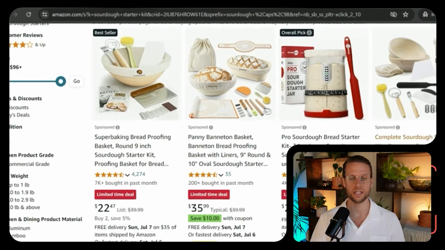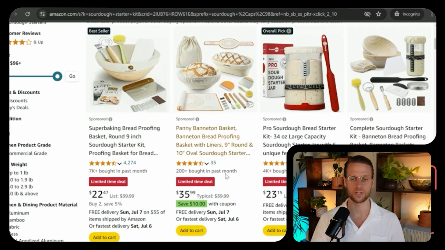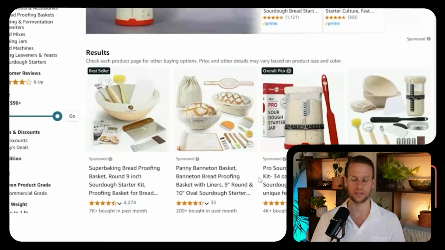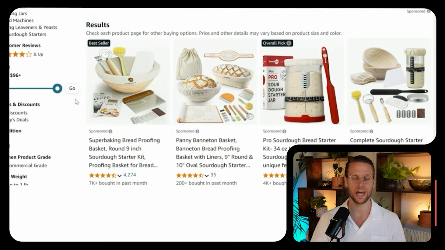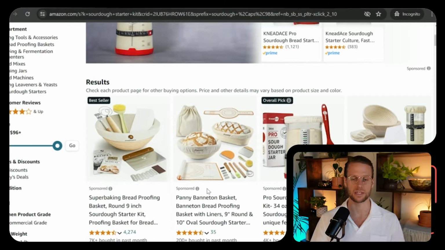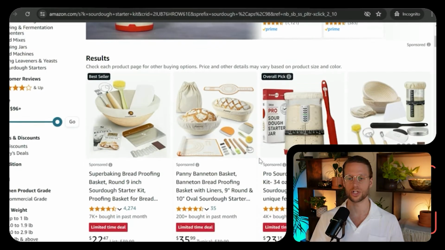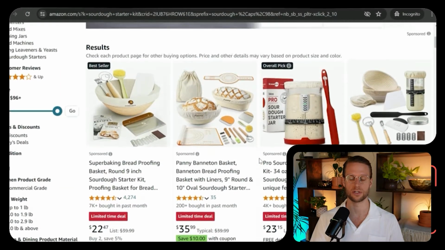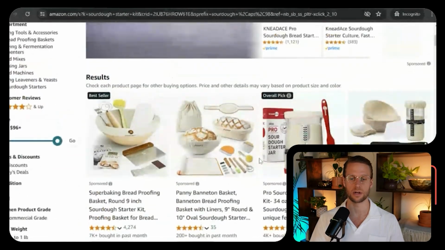And in fact, these four ads at the very top of search results are the ones that get the vast majority of the clicks, and they also get the highest click-through rate, and they're also the most expensive on a cost per click basis. So really, these ones are sort of like the alpha dogs of sponsored product campaigns. They're the most expensive, they perform the best, they get the most clicks, they drive the most ranking. That's called a top of search sponsored product ad. So that's one type of placement, right?